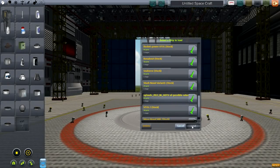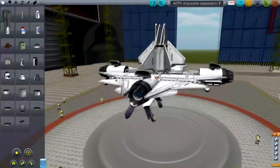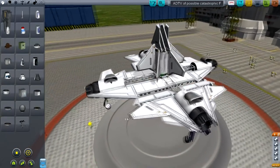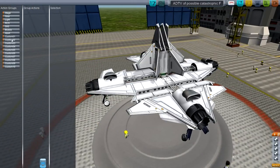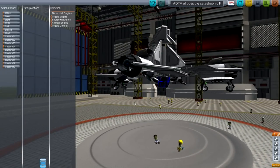Oh, it's Scott Manley here with something different. A lot of people send me designs, and I'm really terrible at getting to fly them, but I'm going to try looking at some of them. Now, this is the all-direction vehicle of possible catastrophe. It's by Jose Apare, and I guess it's a plane that's designed to fly in every direction.